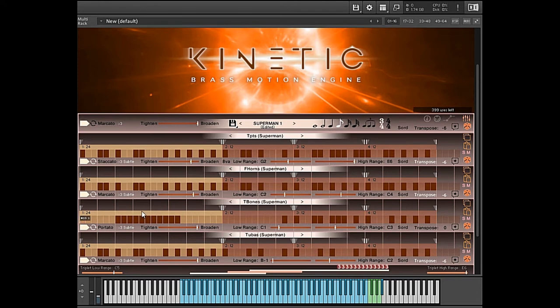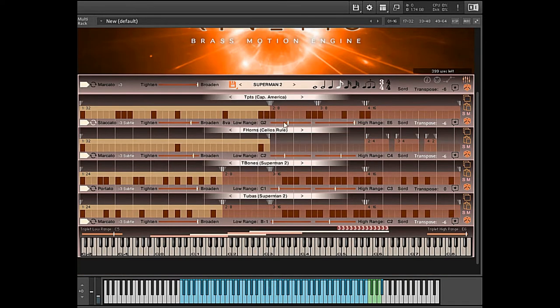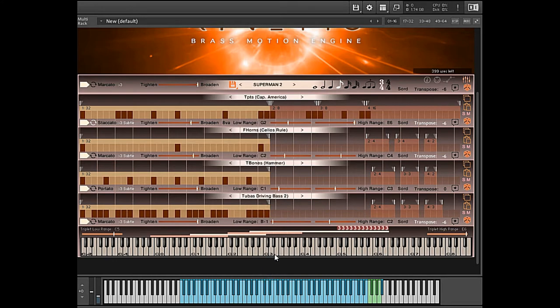you can also draw in a sequence just like this. If you don't like the sequence that's playing, you can fully edit each sequence. Say we want to take the trumpets from a different sequence or preset, whatever you want to call it. So you can just switch them out and make something even more unique.